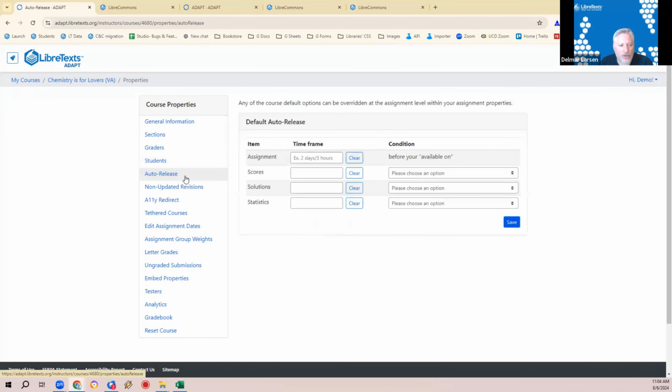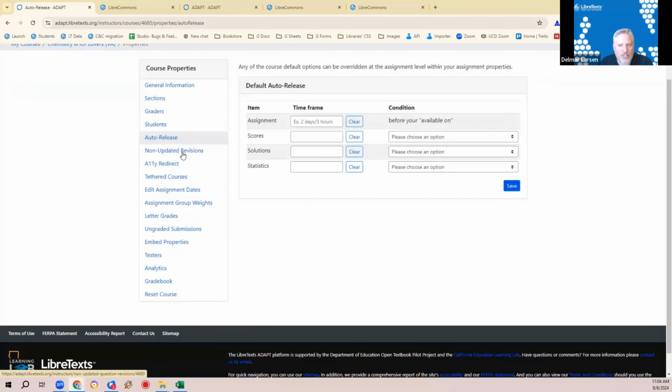You guys don't have auto release, so I'm going to skip over that. It will be available soon. Basically, the point of auto release, getting back to how I mentioned I do my courses, where I have 30 to 40 assignments, and some of those are practice homeworks meant for formative use. I don't want to show those assignments until a certain number of days before the assignment is open for students to submit.